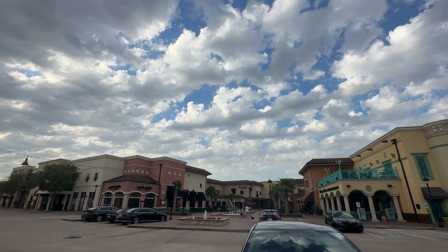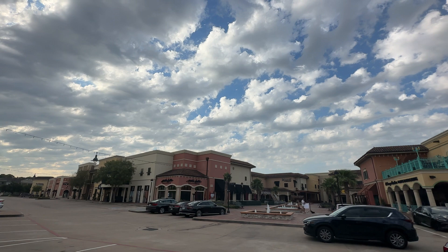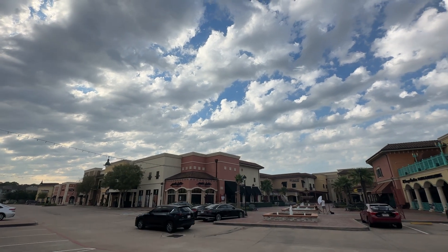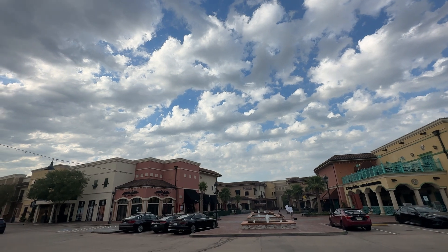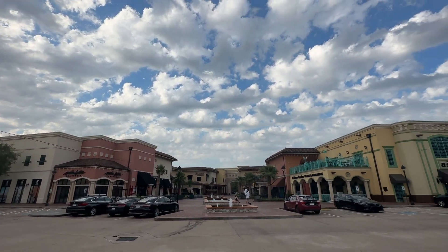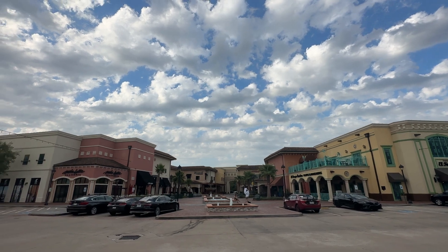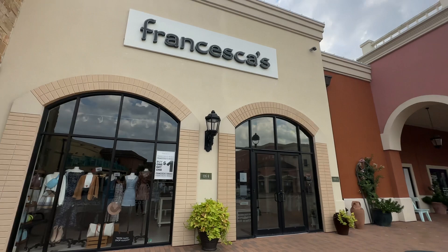Oh no, it's shut down. Where it says Center Court Pizza and Brew was, I think, a German cafe, and it was to die for. The Chef's Table — you've seen us eat there. Brie, Mia Bella. Typically there's outdoor music out here, and it's just such a lovely place on Friday and Saturday evening.